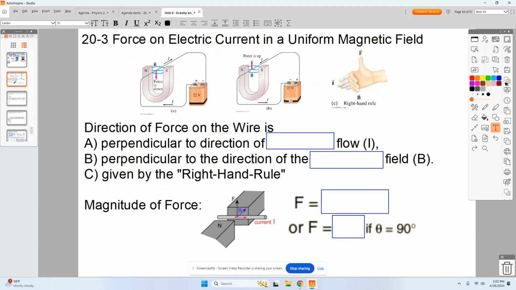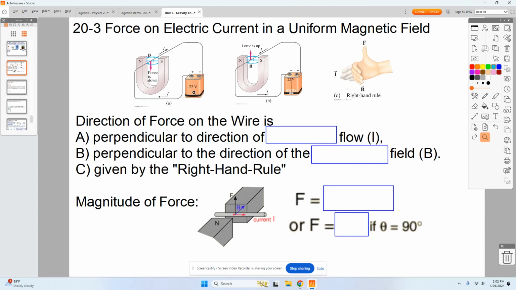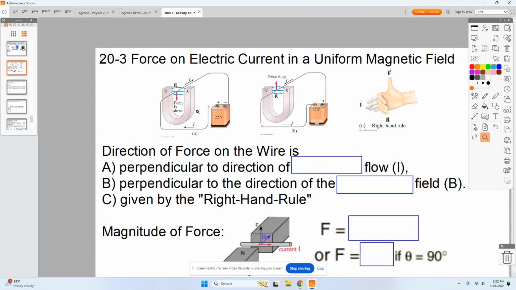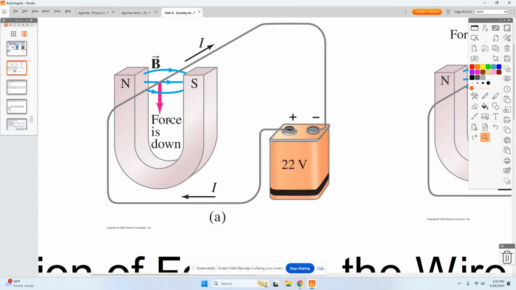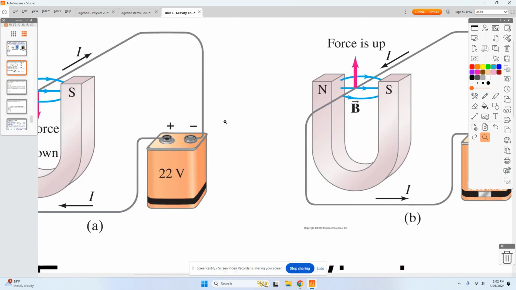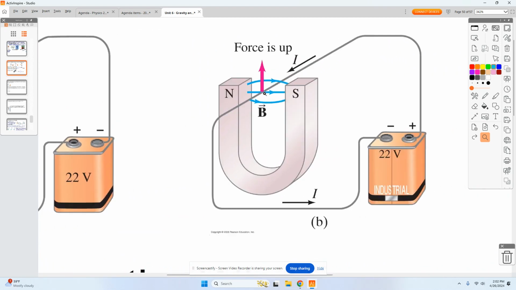The demonstration I showed you yesterday was that we can have a wire be lifted or vibrated by a magnetic field. I have a current flowing through this wire, in this case into the board. The magnetic field flows from the north to the south, and we notice that those are perpendicular to each other. You saw evidence of the force acting on that wire: we could lift it up or cause it to go down. The force is downward there. If I change the direction of the current, the force is upward.